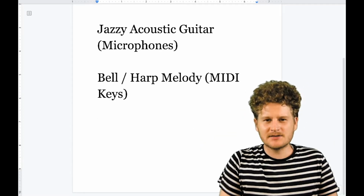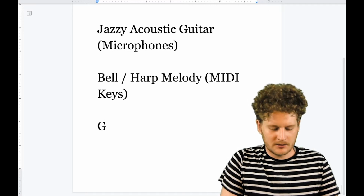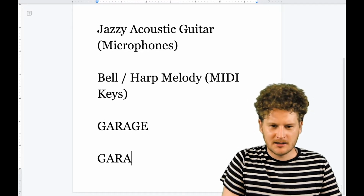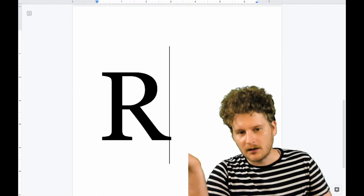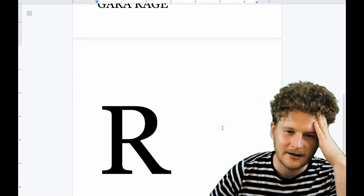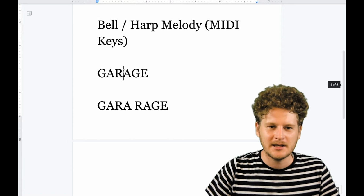Since this song is for a video about the garage, I might as well go ahead and make it in the key of G. As a matter of fact, let's go ahead and make the chord progression garage. I guess the first part will be Gara, and the second part will be Raj. The problem with that, of course, is that R isn't actually a note, but if we cut off the bottom half, that kind of looks like a B, right? So we're just gonna call that B. Chord progression will be Gabbage.